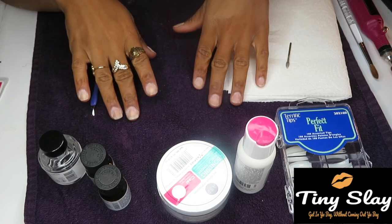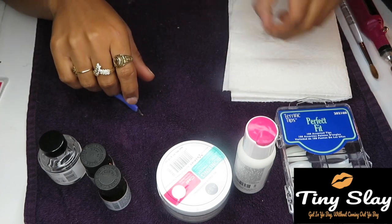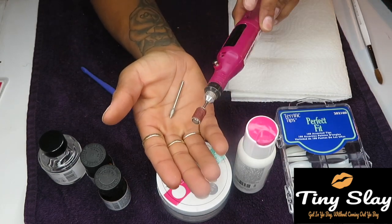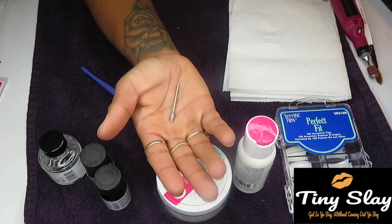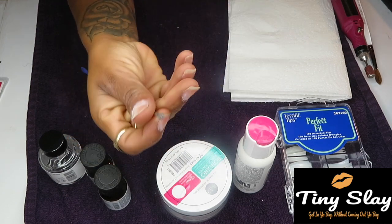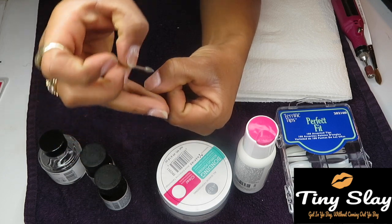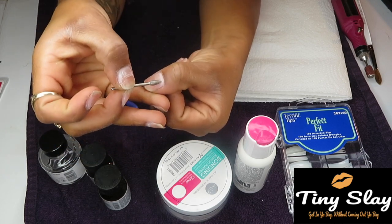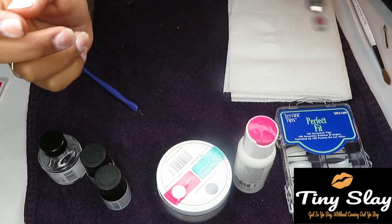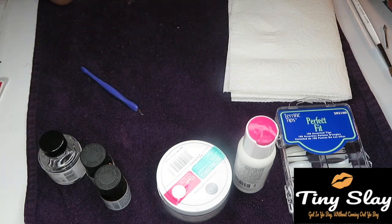Anyway, so I use this to push back my cuticles, clean up my cuticles. I use this bit, which I think came with this handheld drill. I use this bit to kind of get deep down in there and get as much skin off as possible. You have to use this at an angle. You can't just do this. That's no point. You gotta use it at an angle. And then the big pieces that I couldn't get, I use this, which just has a file on that bit.